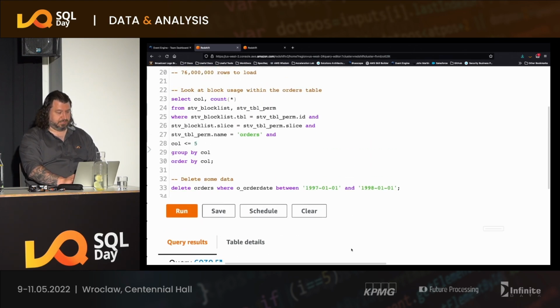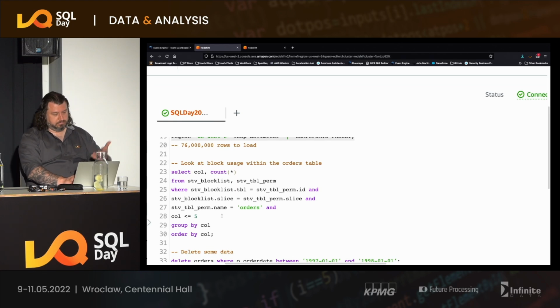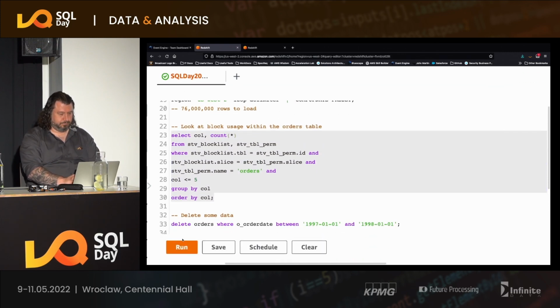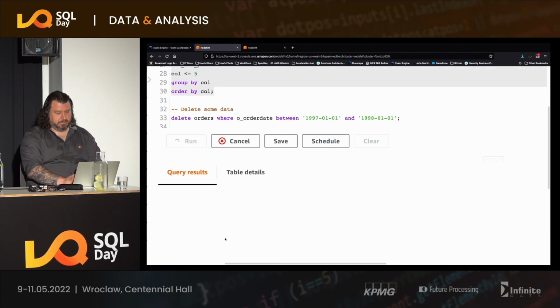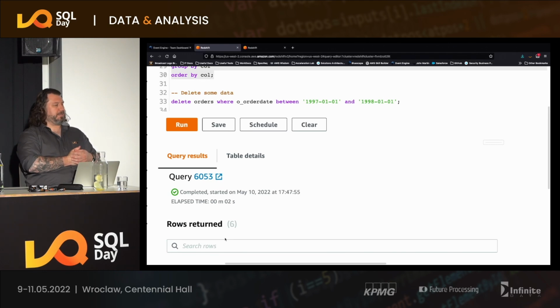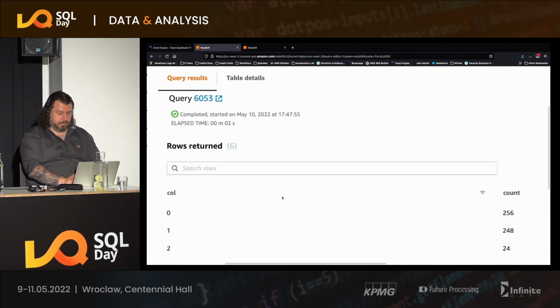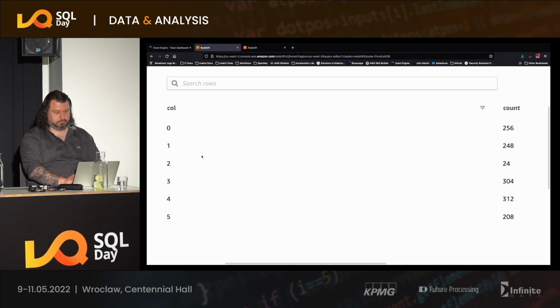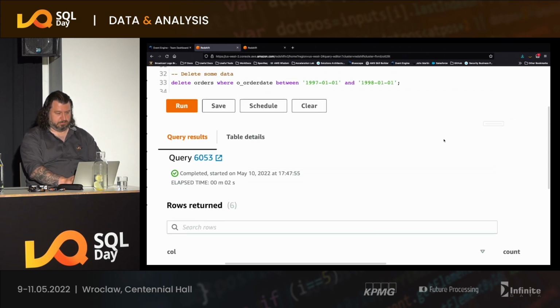Yep, 43 seconds, 76 million rows loaded. Efficient. So if I come down and run this one, we'll look at the result set. The reason most of the queries are taking about 7 seconds or so is that there's a new version of the tool, which I've not got this count set up for. This one's using the data API to store everything in S3 and then present it back to me, but it's also the compile time. As you can see here, the first column is the number of slices, and I've got the number of blocks per element there.